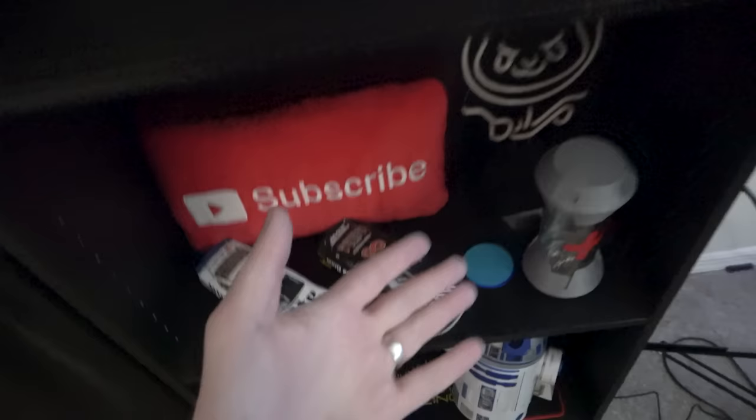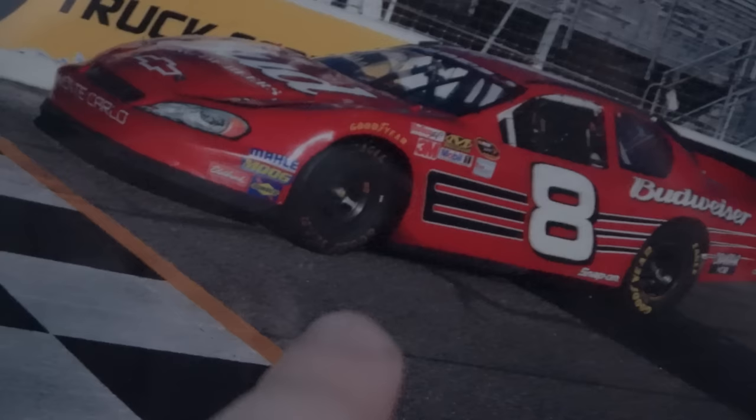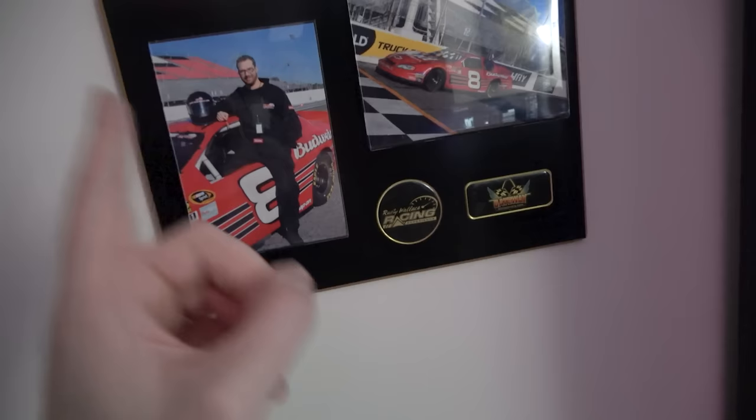Back at Gateway, I got to do 50 laps in that car — there I am, I even had hair on my head back then. Looked like a baby in that picture, but that was an incredible experience. And then we just have a trash can — no big deal. I think I've pretty much covered everything; I'm probably leaving some things out.